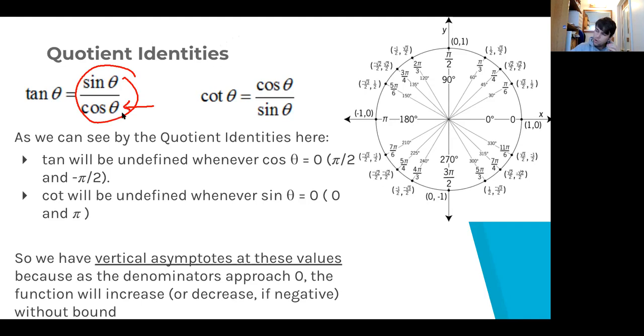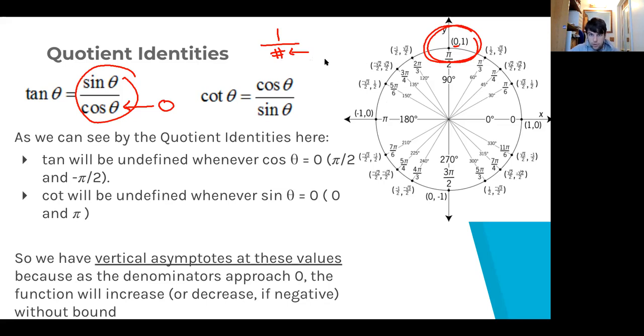as cosine gets closer and closer to 0, what's happening with this ratio? Well, let's just examine a place where that's happening. Cosine is approaching 0 here, but sine is approaching 1. So we're approaching something that's like 1 over some number that's really, really small. It's getting closer to 0, so it's getting really close to a small number. The smaller this number is, the bigger this becomes. So this is actually growing without bound. And the closer we get to 0, the bigger this number is.